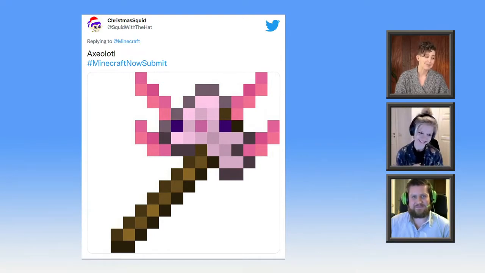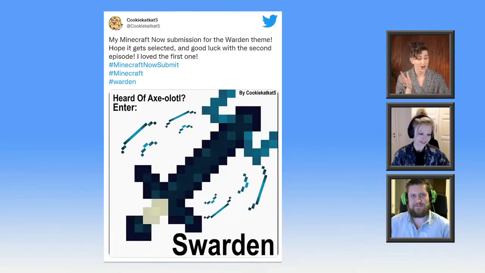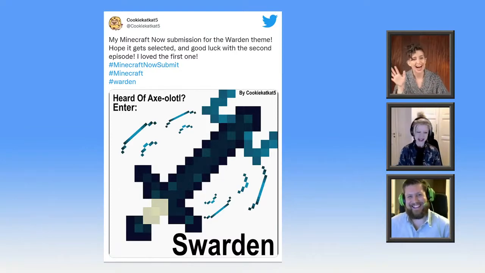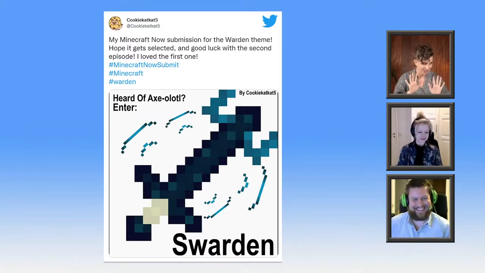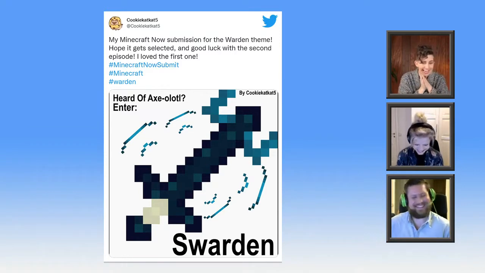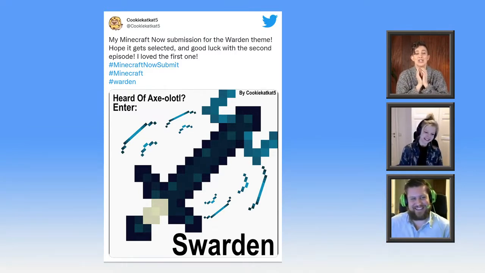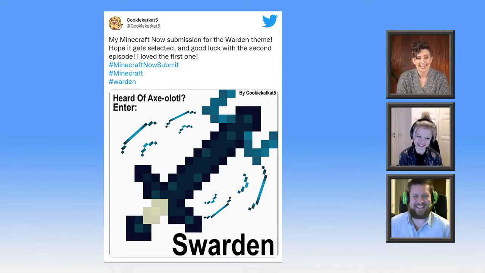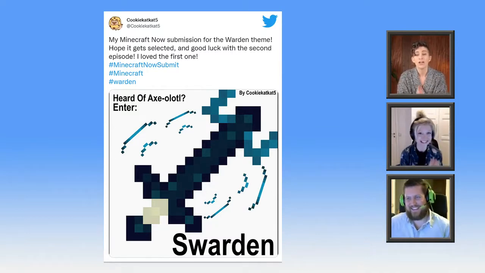This month, someone decided to take this theme, but make it Warden. So our first piece of art is a Swarden. I love it so much. This is Cookie Cat Cat 5. It's brilliant again. So cool. And the pun level is at Corey's pun level. Yeah, I love it. It's a good pun.